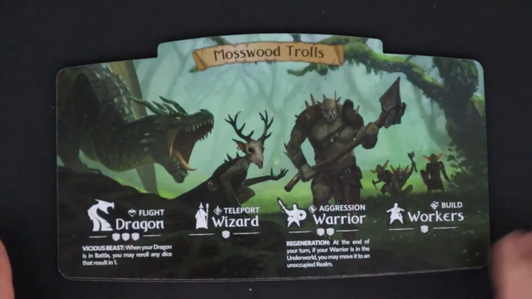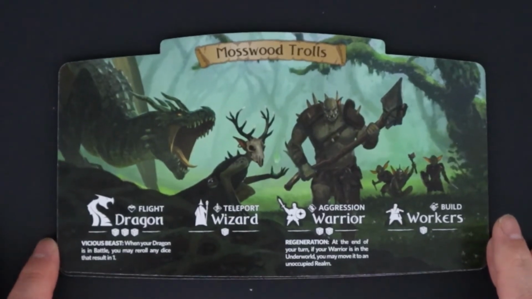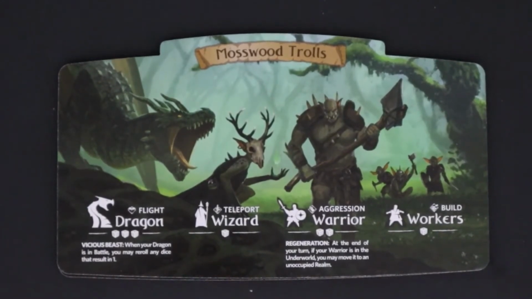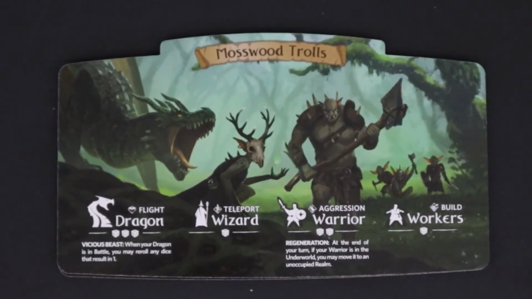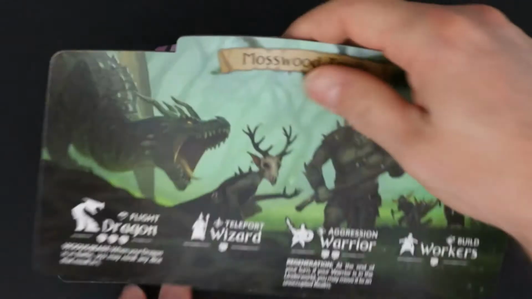All right, looks like we have next an Earth type race. The dragon and the warrior are unique for them. Vicious Beast is the dragon. When your dragon is in battle, you may re-roll any dice that result in 1. And regeneration for the warrior. At the end of your turn, if your warrior is in the underworld, you may move it to an unoccupied realm. Nice. That's the Mosswood Trolls.